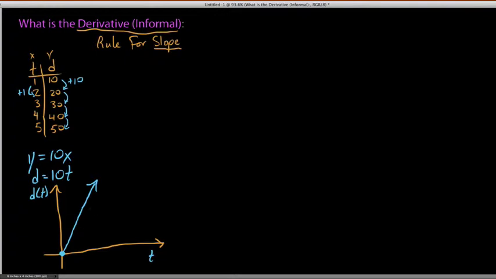When we look at this graph, what is the quality of this graph that tells us how fast something was changing? What we're doing is exploring this idea of slope. Up here, previously we said going up 10 miles every hour. Could we have said it goes up 20 miles every 2 hours? We could do this, and we still end up with 20 over 2, which is this rate of 10 for every 1. When we talk about rate, we're saying 10 miles every 1 hour. So what we're really doing is exploring slope when we talk about a speed. So we call it slope.